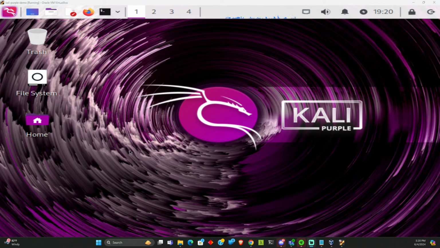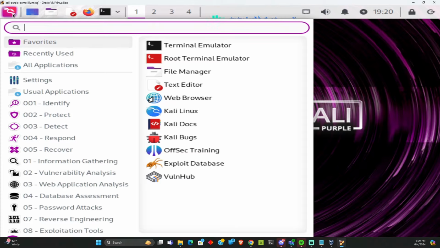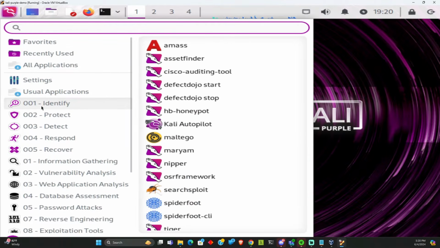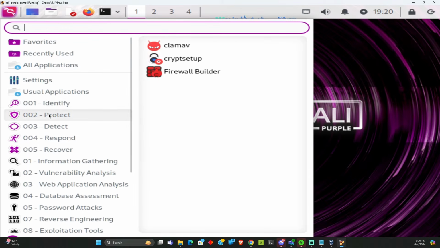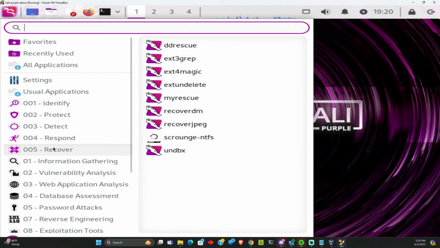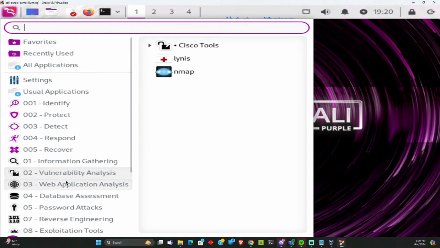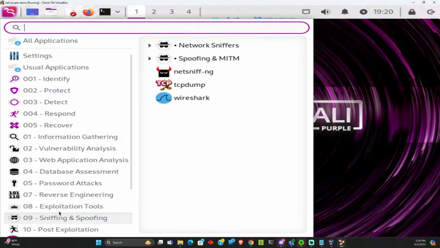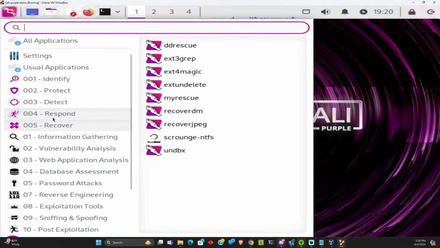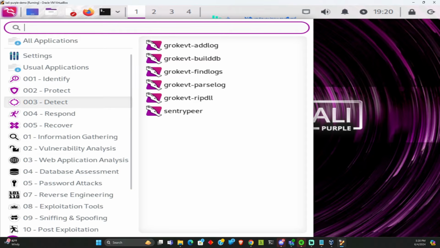All right, so the first half of this tutorial is done, and if you're not interested in creating OpenCTI, you could finish here, and you can start exploring. So if we look here, we can see the different NIST CSF foundations. So identify, protect, detect, respond, and recover. And if you were to compare this with what's on Kali Linux, you can see there's kind of a lot less tools here. But yeah, this is more about defense.